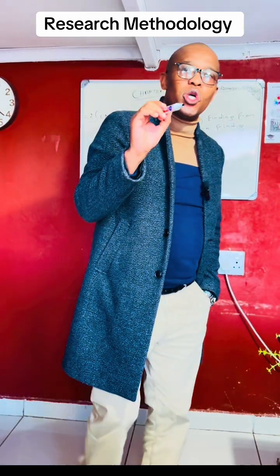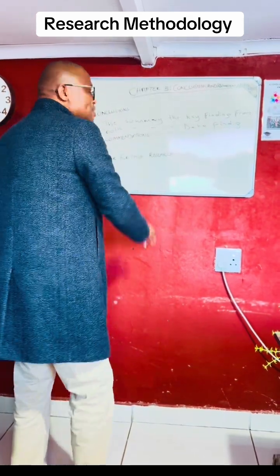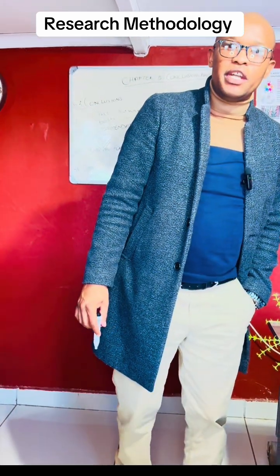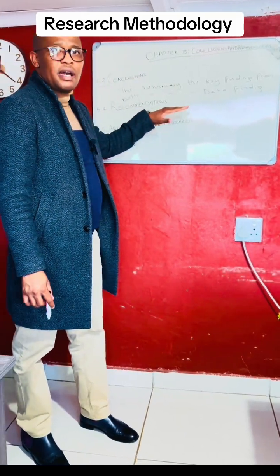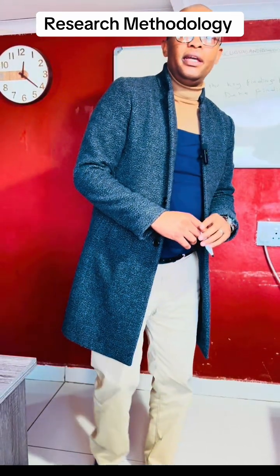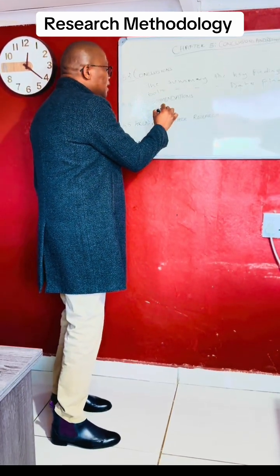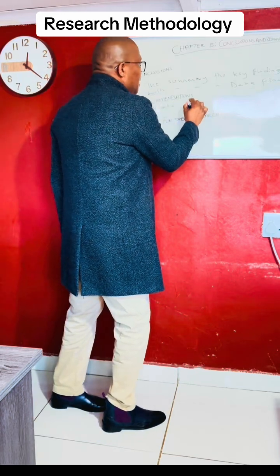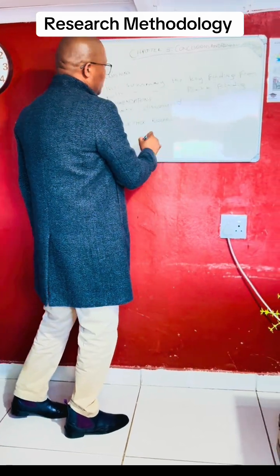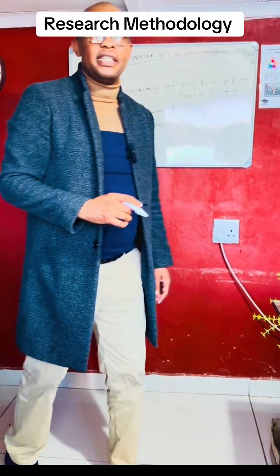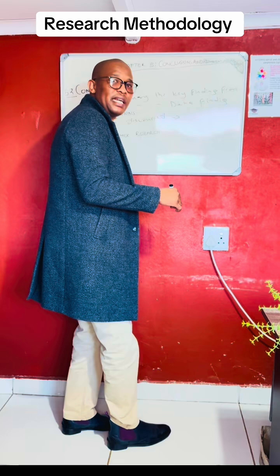Once you are done with the conclusions, you then proceed to 5.4, which is the recommendations of the study. How do you highlight, how do you write this? How do you present this properly? You first indicate what has been discovered in the study. You understand? Then you highlight immediately what this particular study recommends.